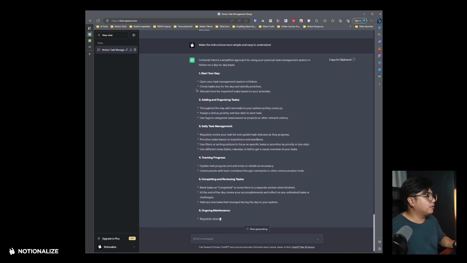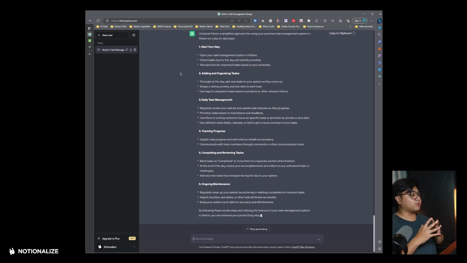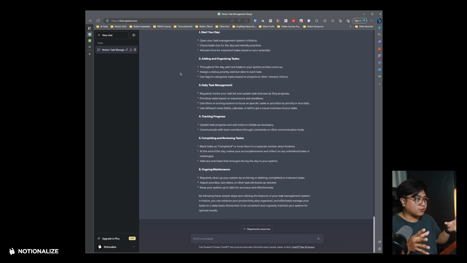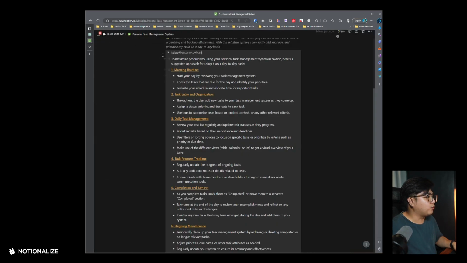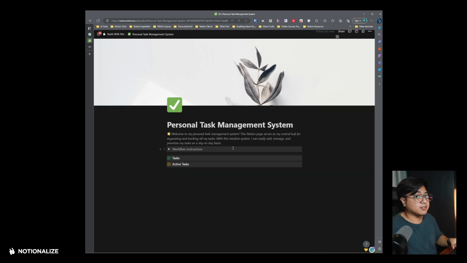So really, that is an interesting way to set up systems, and you know, we just created a personal task management system from that. So imagine if you want to create a customized CRM, if you want to create a project management system using prompts similar to those that I did just now. Creating these kinds of systems in Notion is very possible, as you can see. So that's it.